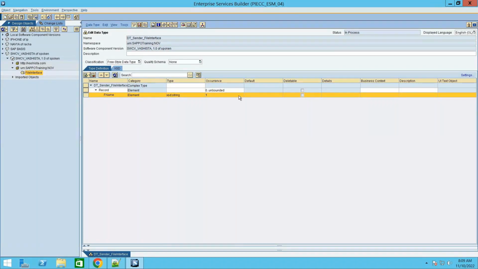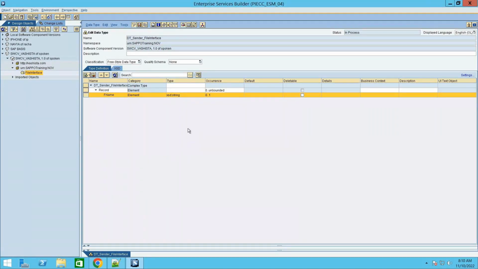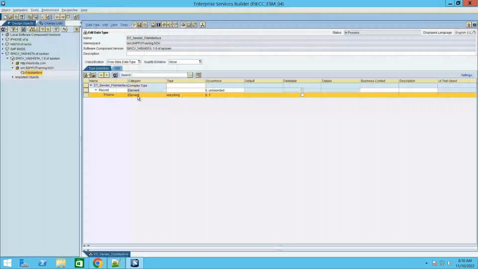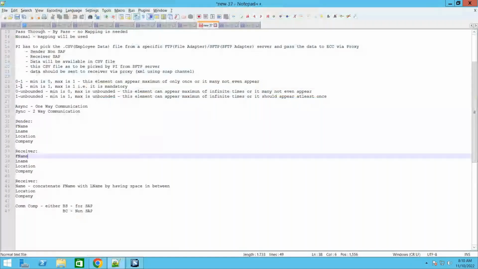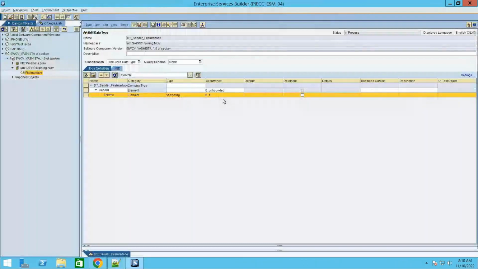Why 0 to 1? Should the field be empty, or filled with anything? At the field level, you will have two options: either 0 to 1 or 1 to 1. Anything you can use. It's not that you are not supposed to use 0 to unbounded; you can use 0 to unbounded also for a field, but it's not an ideal case. Why? I told you yesterday.